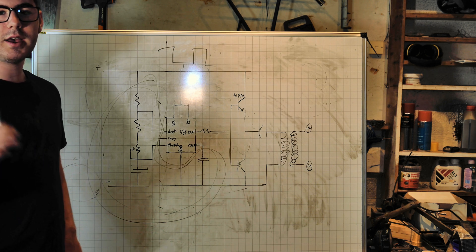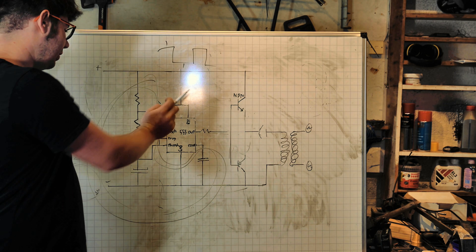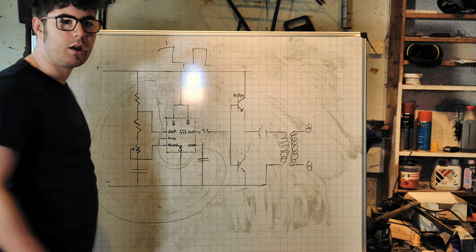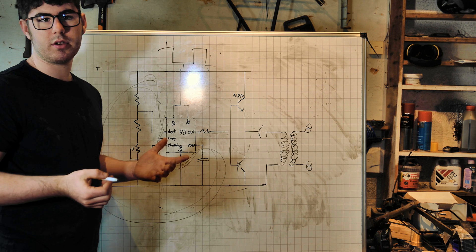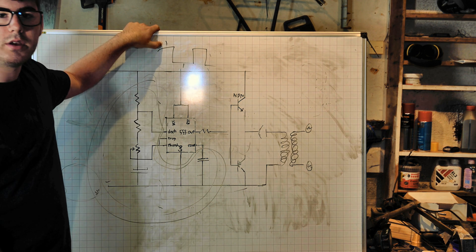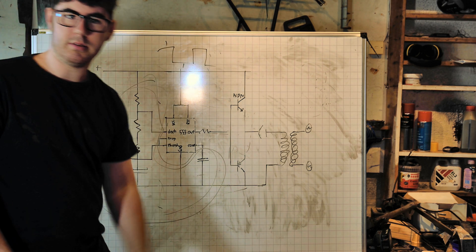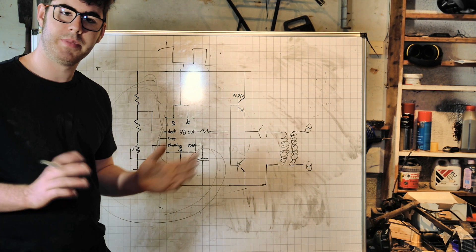I'm going to explain an inverter now, and if you don't get it, that's perfectly fine — it won't affect you in the rest of the video. You have a timing chip like the 555, which is one of the most common timing chips on the market. That generates a pulse — a square wave. That pulse then goes into two MOSFETs, an NPN and a PNP. The NPN will turn on at one point in the square wave because the voltage is flowing the correct way, and then the PNP will turn on and the NPN will turn off, thus generating AC current. That then goes through a transformer, giving us AC power.